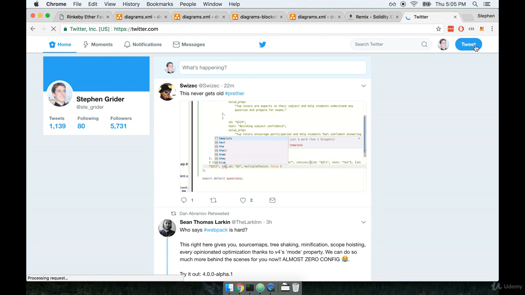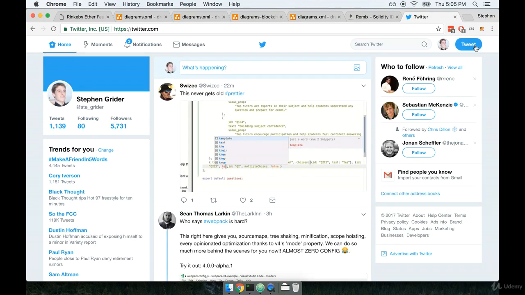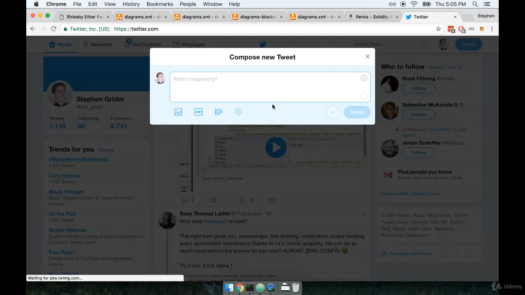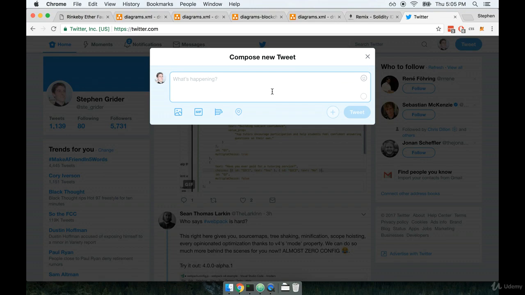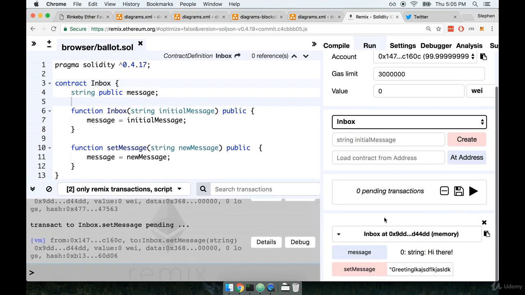So let's imagine that we were building Twitter on top of the Ethereum blockchain. If we were developing our application and while developing it, we were using a local network, and let's say I entered in a new tweet right here and then clicked on tweet. On a local test network, usually they are configured to instantly process these transactions, exactly as you see right down here with a set message button.